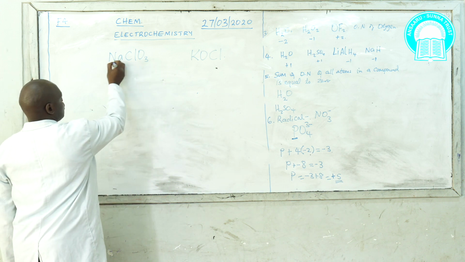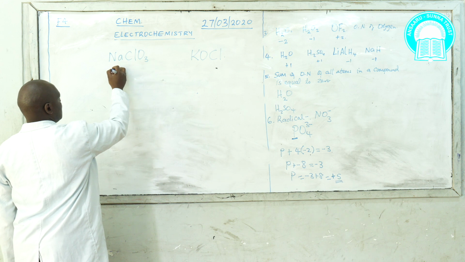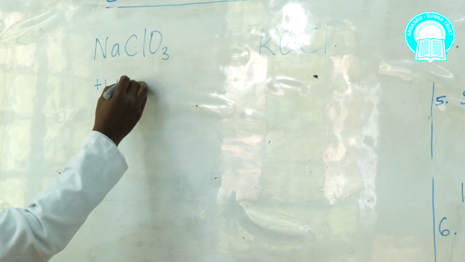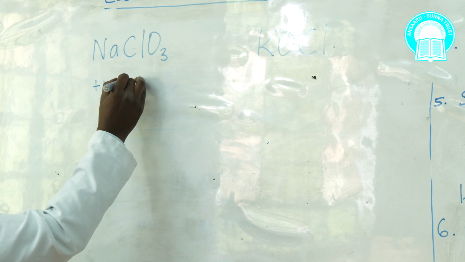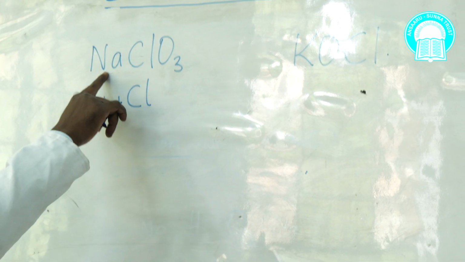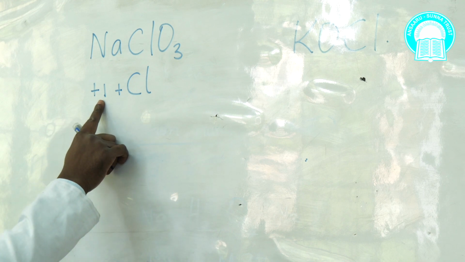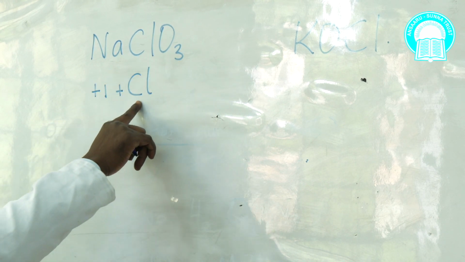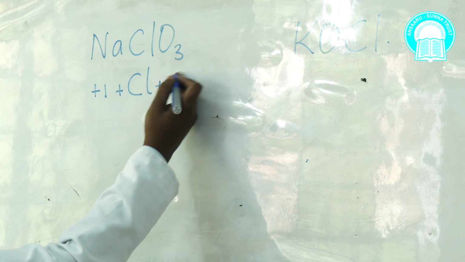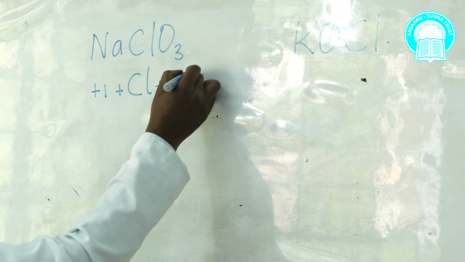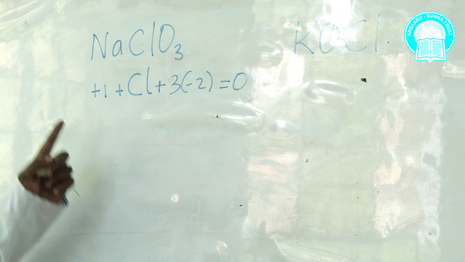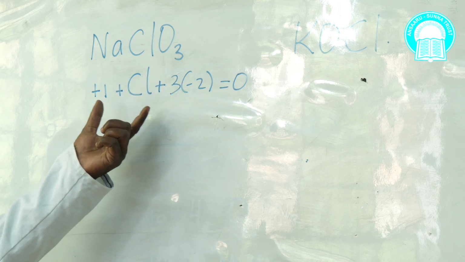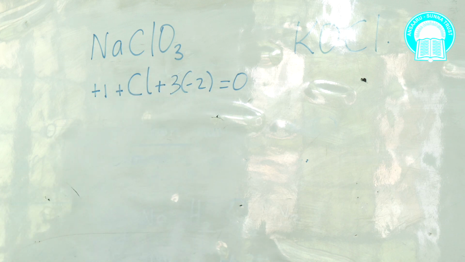The oxidation number of sodium, as it is here, is going to be +1. We are looking for the oxidation number of chlorine. We can assign it a value X, or let's just use the same symbol, chlorine. The oxidation number of 1 atom of sodium, +1, 1 atom of chlorine, we don't know, plus the oxidation number of 3 oxygen atoms, 3 times -2. This should add up to 0, since this is a compound. The sum of all oxidation numbers should add up to 0.